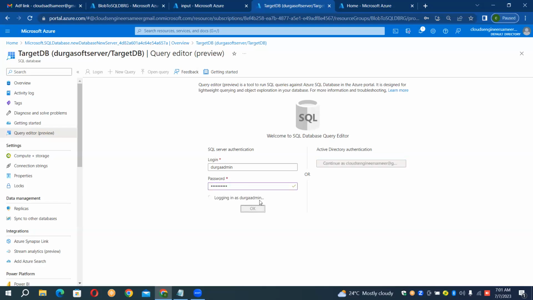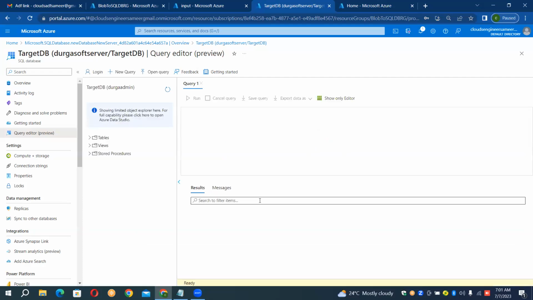Now, guys, it has allowed. Can you see here? Do you have any tables? Go and check here. Any views? No views. Okay, one default view is created. And anyways, the stored procedures. So, guys, can you see here, everyone? Are you there, guys? Yeah. So this is the database.